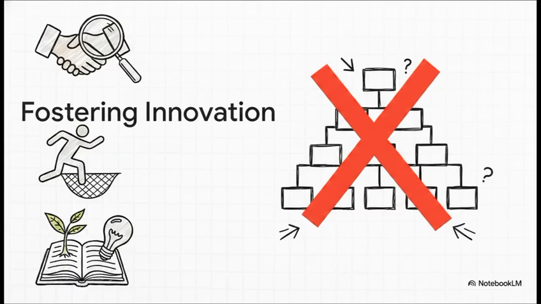So the crucial point is this: your organizational culture completely dictates the quality of your choices. The Apples, the Googles, the Amazons of the world, they foster environments built on radical trust and transparency. They actively encourage their teams to take calculated risks. They avoid those rigid, fear-based hierarchies where employees are just terrified to speak up. Instead, they view every single decision, yep, even the ones that totally fail, as an opportunity for continuous learning.